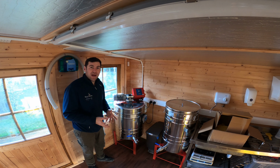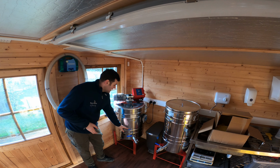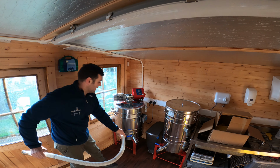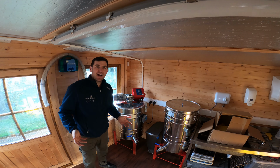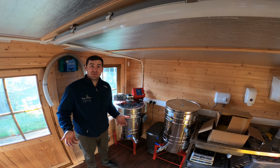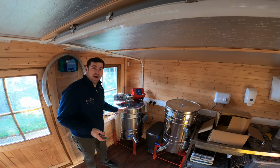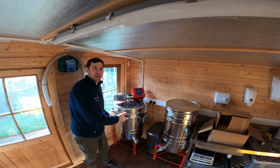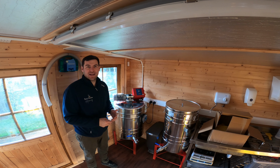And then when I come to dispense, and this is the beauty of this product, I've got the ball valve on there. I take my hose, I connect my hose on, I take the other end of the hose and connect it into my bottling machine, and then I can dispense directly from the creaming machine into the jars. So there's no moving it from one machine to the other and then having to clean out the machines.